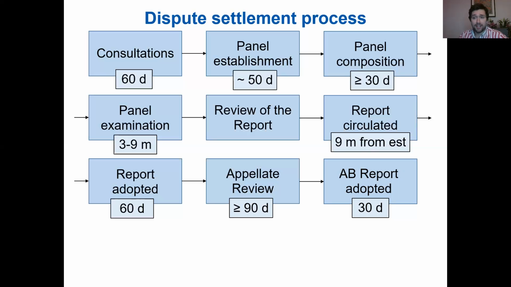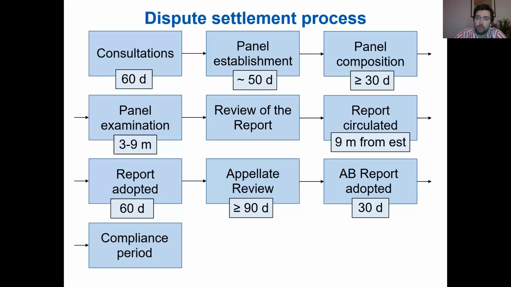So parties can even try to stretch that period. This is not a good faith tactic, but it could be in the interest of the government that does not wish to comply if it understands it's in violation. Then what happens next is that parties need to determine the period for compliance. The dispute settlement understanding does not give any specific time for the report to be complied with. Parties should agree on this compliance period, and it should be reasonable.